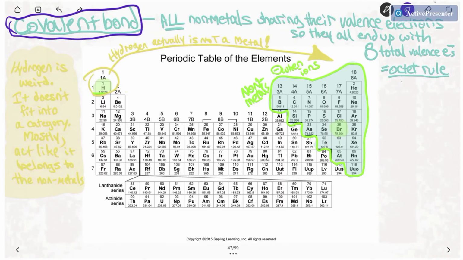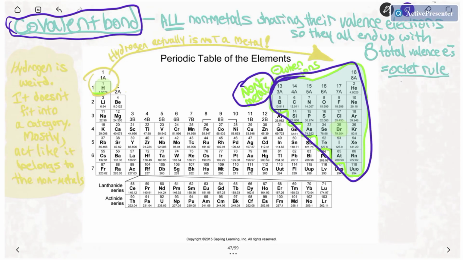It's a completely different thing because covalent bonds, first of all, only happen with non-metals. So covalent bonds are only going to happen between the elements in this little cluster right here, and that's it. This has nothing to do with charges or being ions, losing an electron, or gaining an electron. In covalent bonds, nobody's lost an electron, nobody's gained an electron, everybody is at normal state, right?